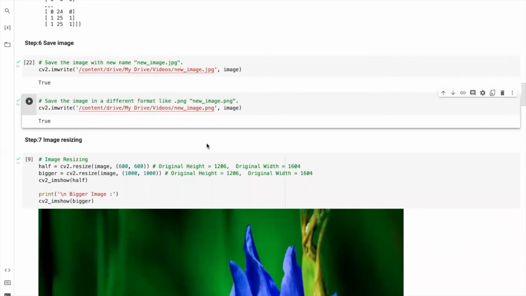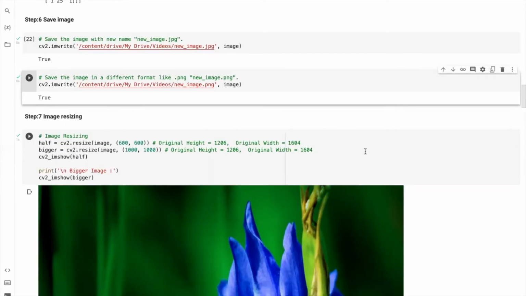So next is the image resizing. So you can now play around with this image, because you have a capability of making this bigger, smaller, however you want. For now, I am taking the half and bigger two variables, and then I'm using a cv2.resize function, and I'm passing the image dimension here.